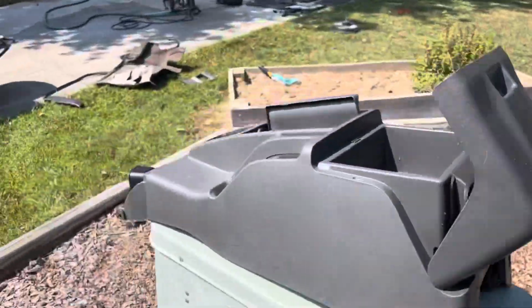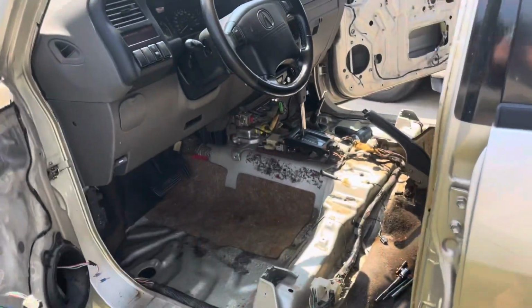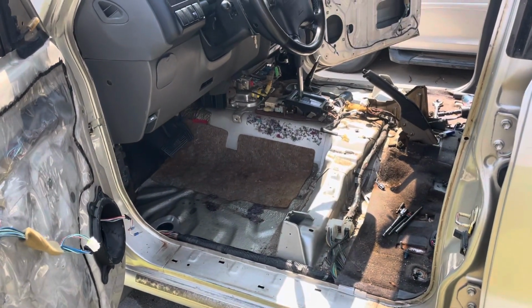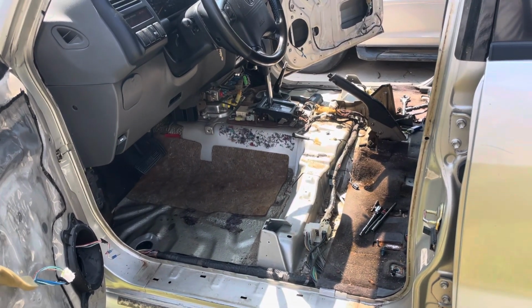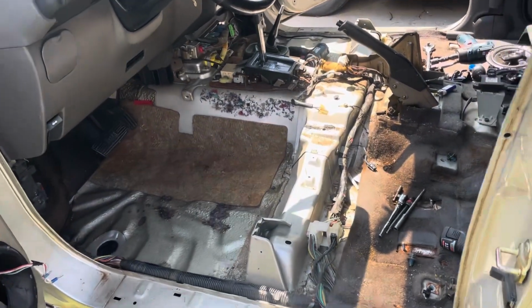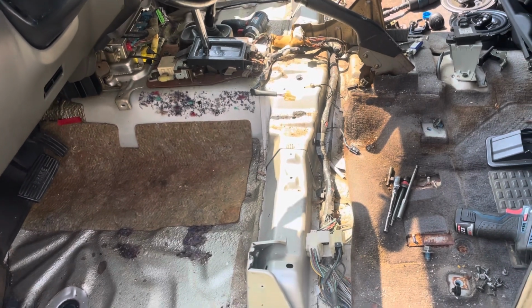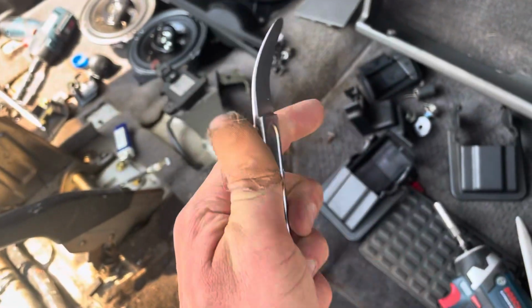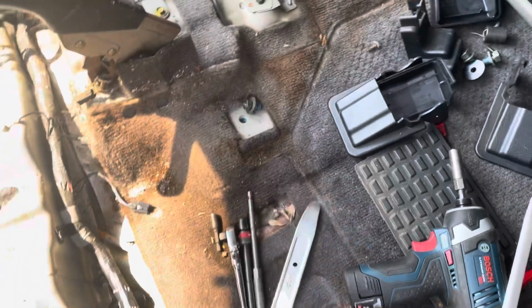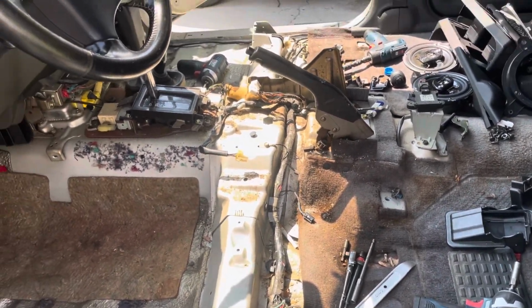Here's the center console pieces. And I've done this on several cars before. This is not my first time. So honestly, it probably only took me 35-40 minutes to get the car to this condition, getting everything out. You basically need a 14 millimeter for the seats, a Phillips, an 8 mil, a 10 mil, and a couple trim tools. Of course, you may have seen in another video my favorite trim tool. This thing is incredible. You can find them on Amazon. Type in aviation sheet metal skin tool, you'll find it.